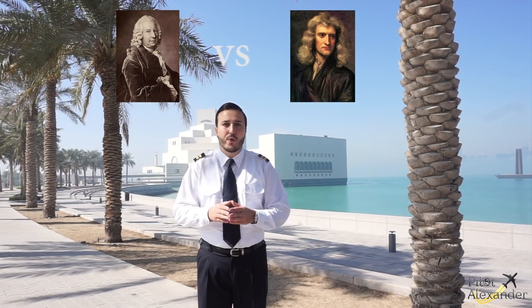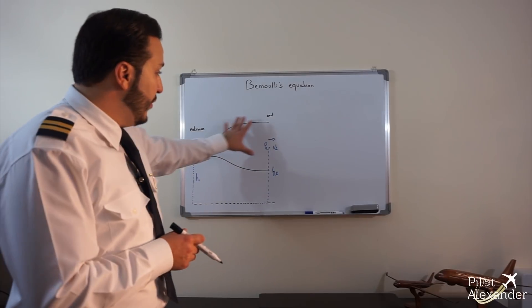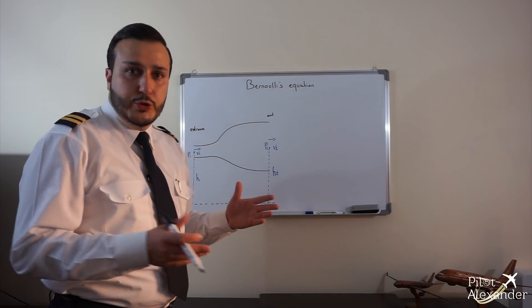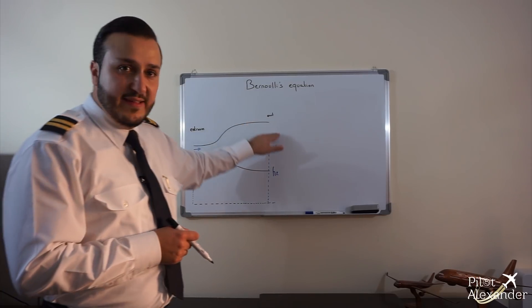We are not going to enter the debate of who is right between Bernoulli's fluid law and Newton's third law of motion, but we'll keep to the official argument. In a moving fluid, pressure and velocity are inversely proportional: when pressure is high, velocity is low, and when pressure is low, velocity is high. Let's take a closer look at Bernoulli's equation. I've drawn here a pipe or tube, and we can imagine a fluid flowing from entrance to exit — with pressure, velocity, and height at position one at the entrance, and pressure, velocity, and height at position two at the exit.